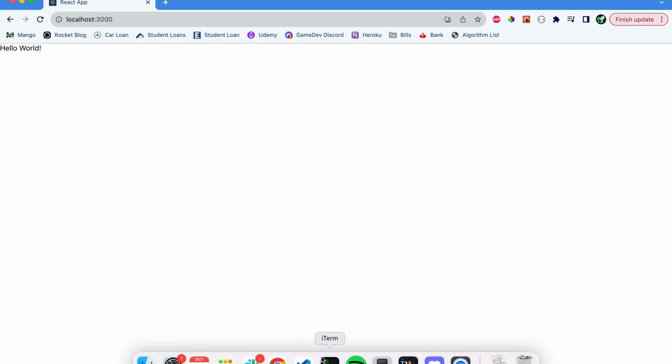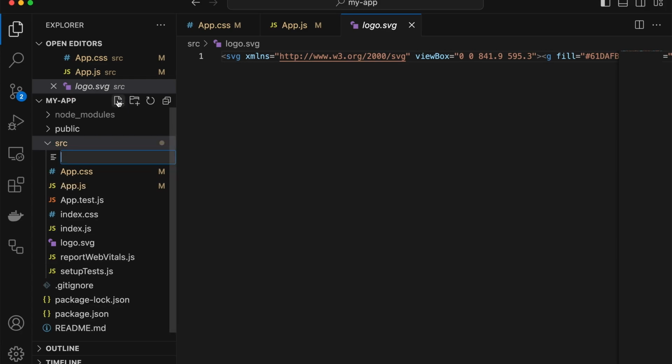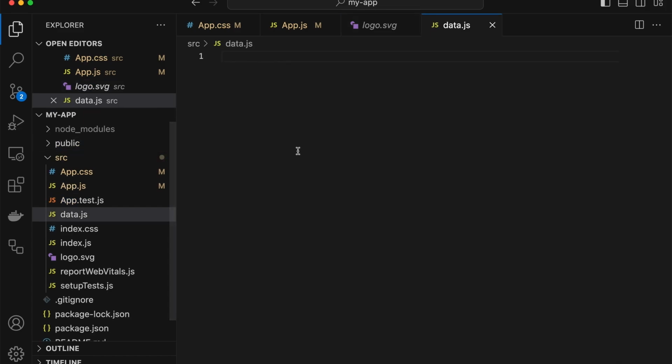So okay, now that we have this stuff, I think what we were working on today, we wanted to make a Twitter clone, right? So I'm just going to make a simple data file here, call it data.js. I'm going to say const tweets.